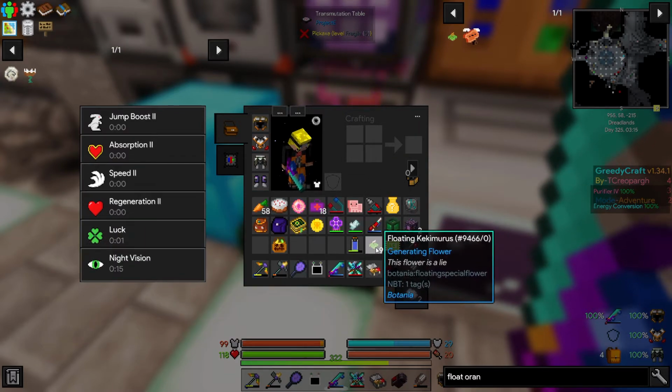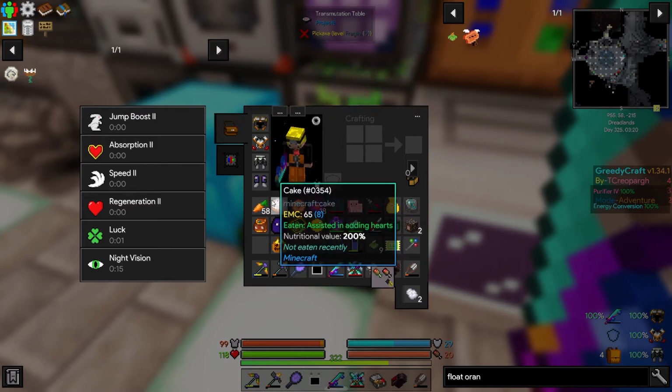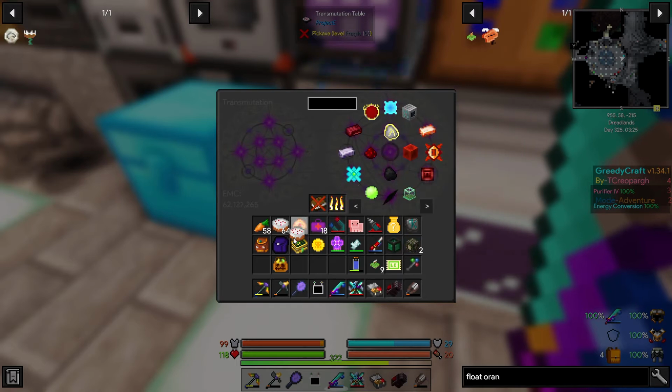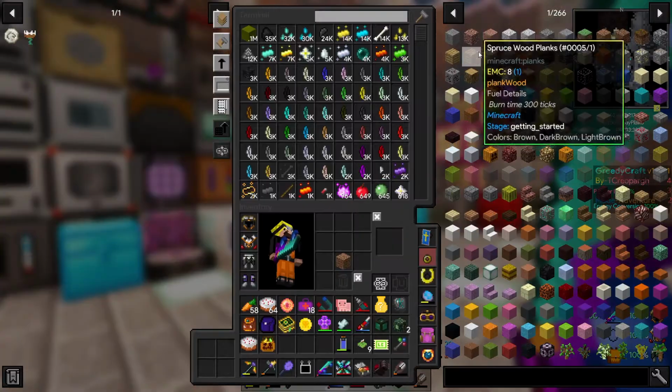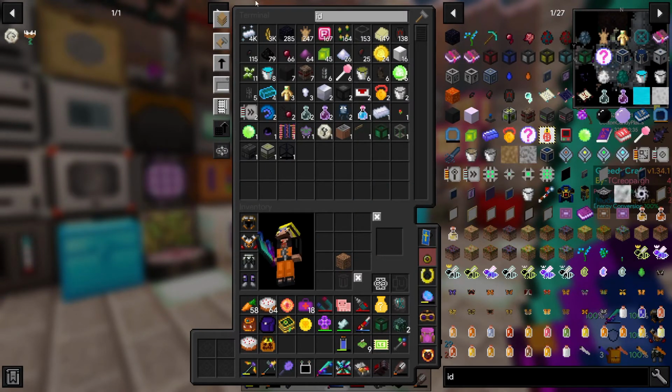Okay, so now we have 9 floating kikimoroses. Okay. Now they eat cake. So we'll get like a stack of cake to start out with. Probably go through that pretty quickly, I would imagine. And I did see there's a way to place this stuff.